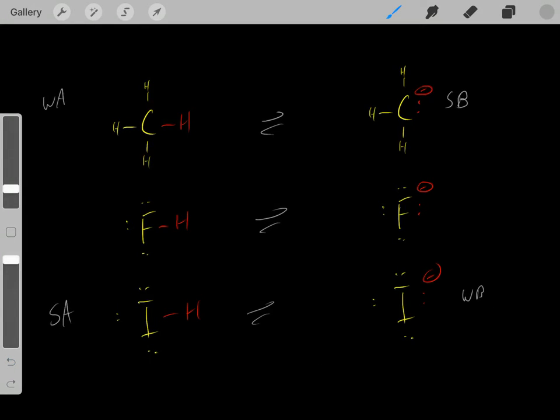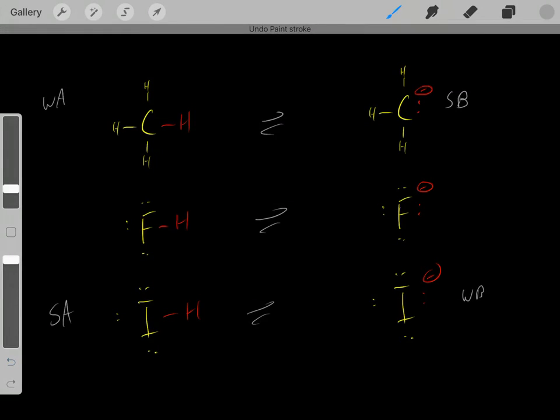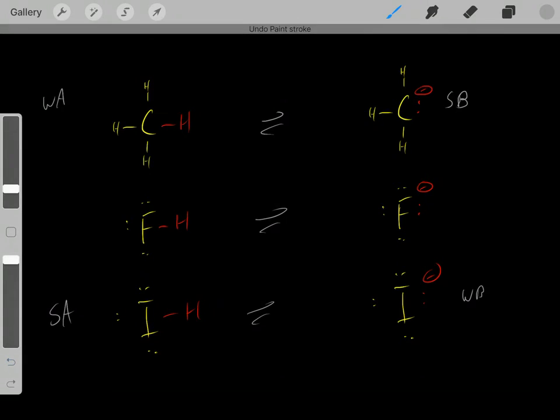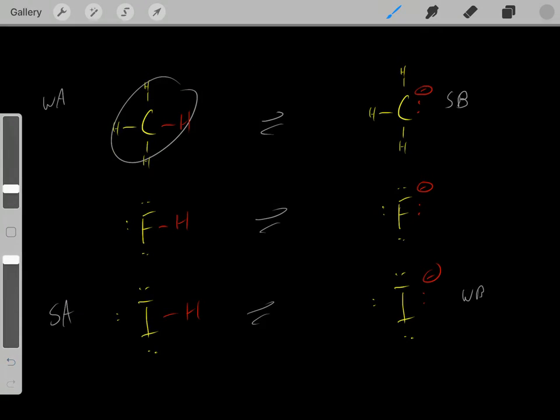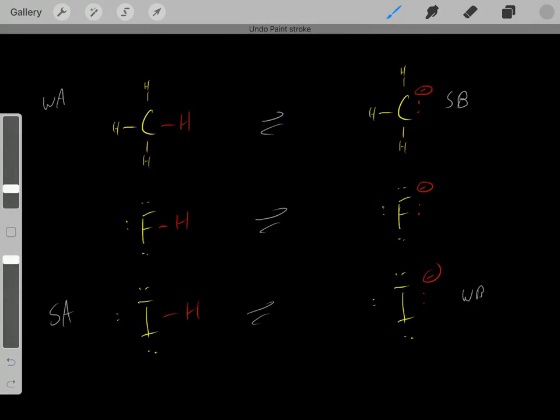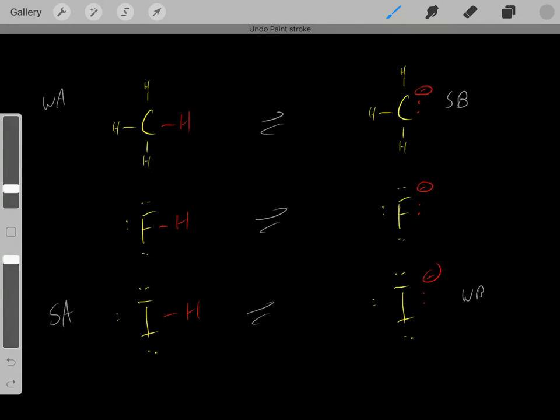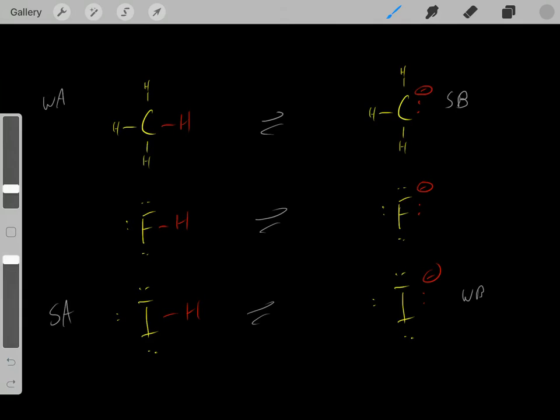And the way I like to think about this is, again, we said this was a very weak acid. Why was this a weak acid? Because when it acts as an acid, it creates this very unstable conjugate base. So we know this hates acting as an acid. It hates losing its hydrogen because it creates this very unstable species. However, now that we know this is very unstable and we know it hates losing its hydrogen, that means it really wants to gain a hydrogen. It really wants to go back to this more stable situation. We know it's really desperate to get a hydrogen because this was so unstable. So because it's so desperate to get a hydrogen, that means it's a strong base. And that's the way I like to think about this and why weak acids create strong conjugate bases.